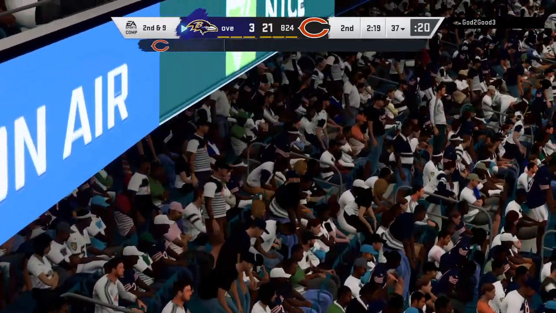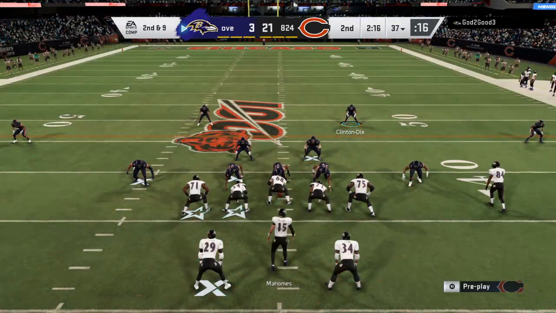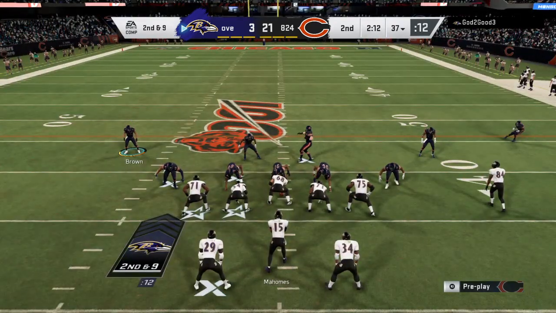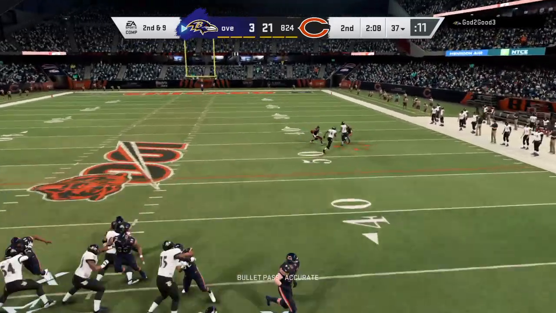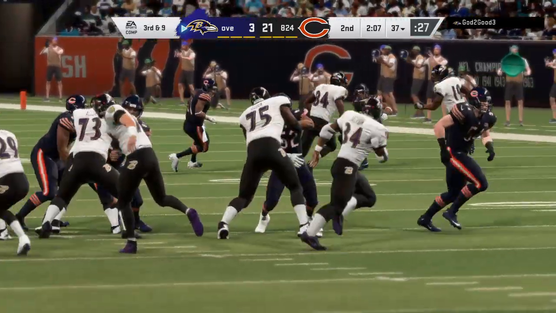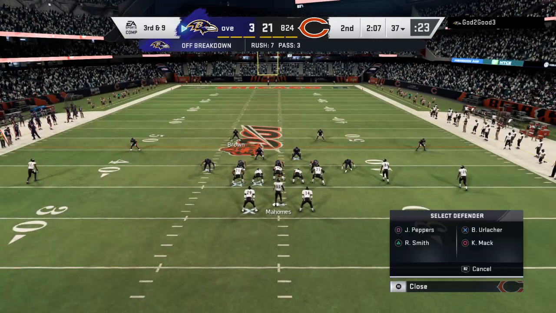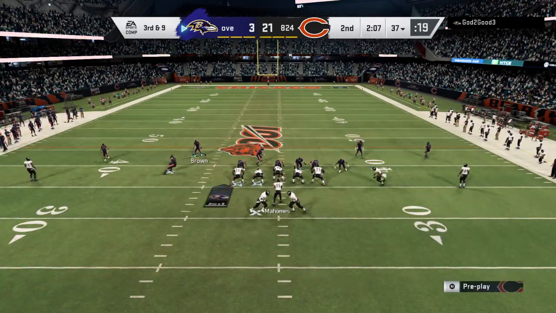Brings up 2nd and 9 at the 37-yard line. The run only got a yard. Here's 2nd and 9. Shotgun snap to Mahomes. And that is incomplete. A lot of force bearing down on him there. He could not hang on. It's 3rd down. After an incomplete pass on 2nd down, that'll leave him trying to convert on 3rd and 9.